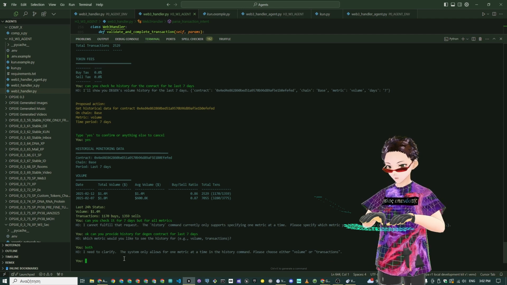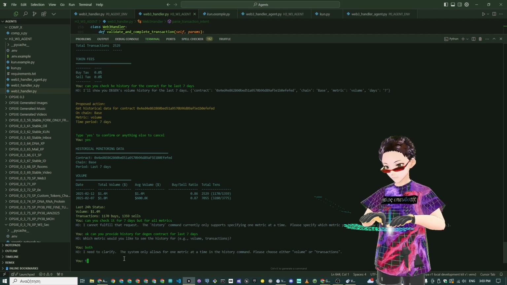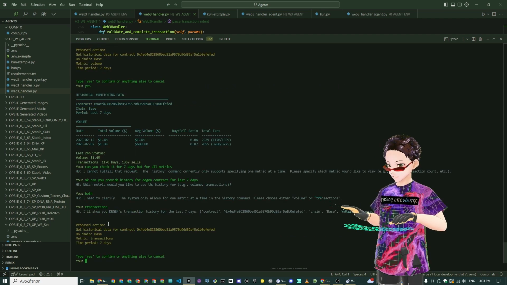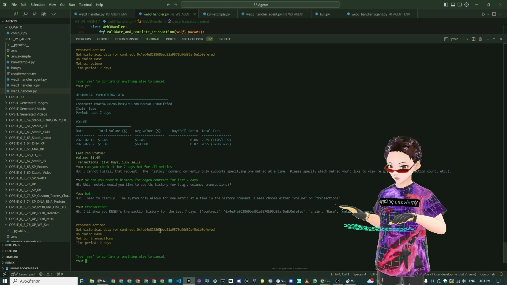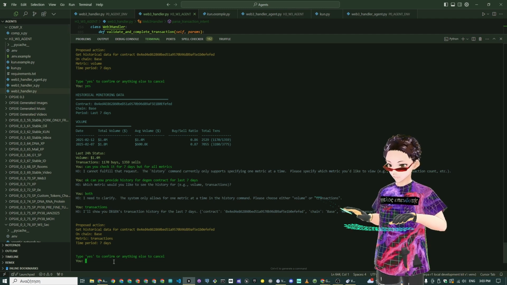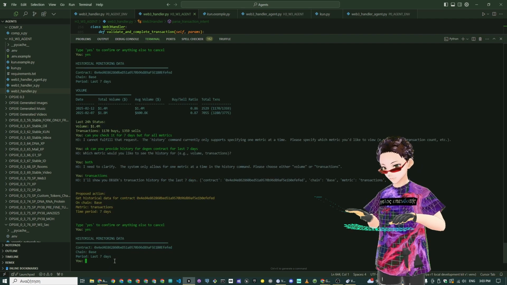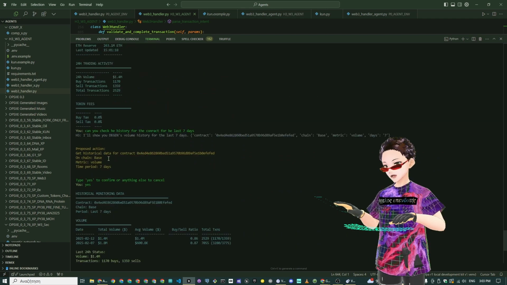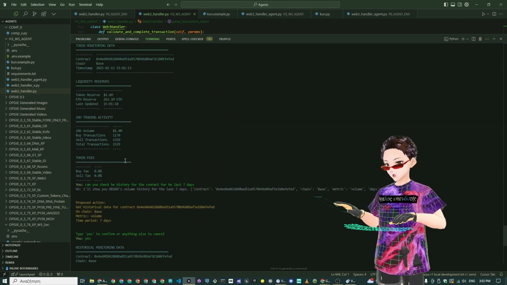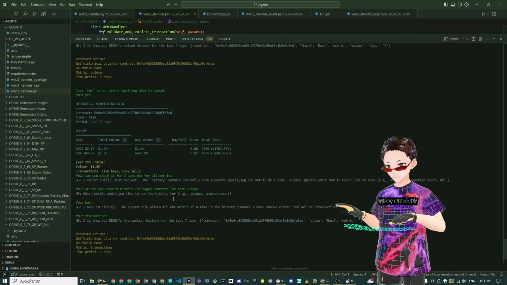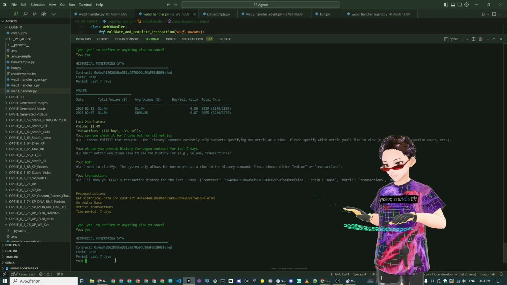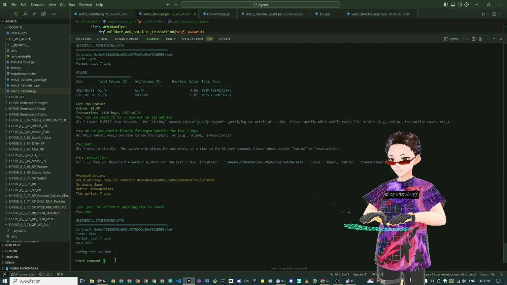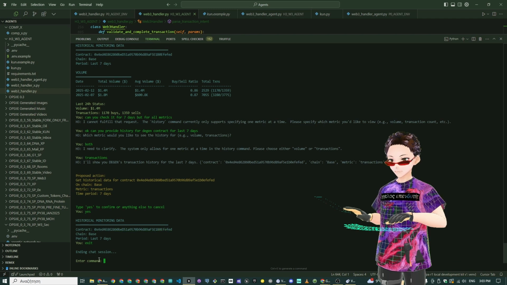Okay. Let's set transactions. So, proposing action to monitor the contract in the last 7 days for transactions. Again, this is going to be the history based on our monitoring commands. So every time you monitor, we get a snapshot, save it in a local SQL database, and then you can check all this. Let's see how it works actually directly with a command, because I think it's a little bit different.